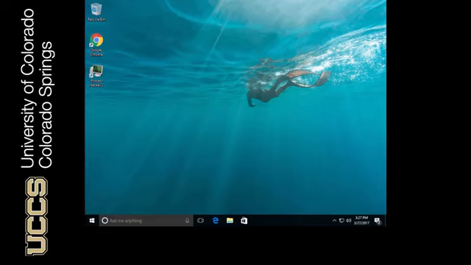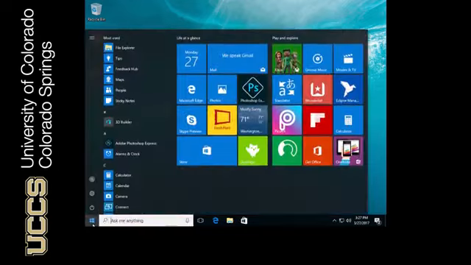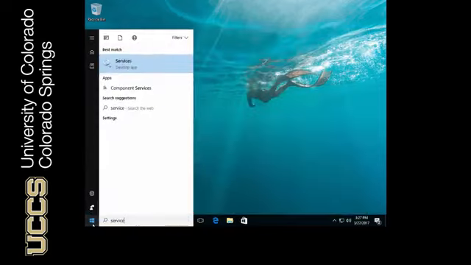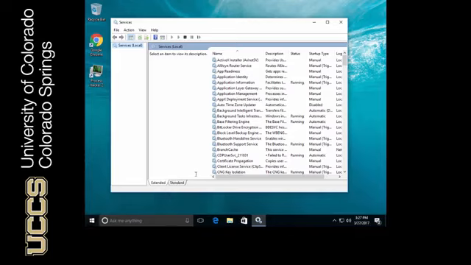Let's look at the technical portion of this lesson. This is my Windows 10 system right here. So I'm going to look and see if the service is running. So I type in services and I can go up to Application Identity. Application Identity service is necessary to restrict access to software. Okay, right now it's not running. So I don't want to turn this on my Windows 10 machine. I want to turn it on for the domain.